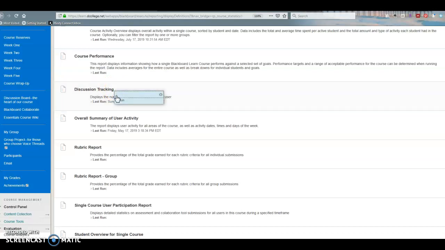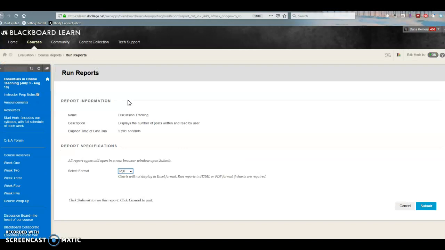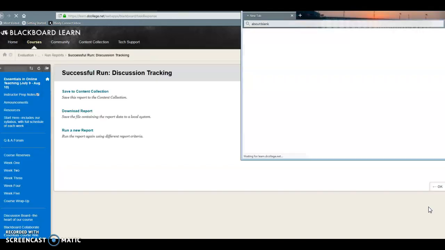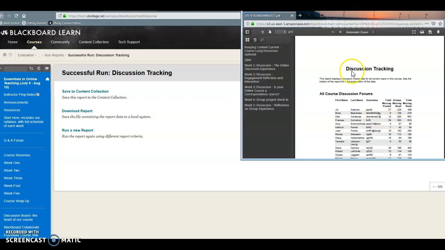So you click on the drop-down menu, click Run, and this is for the course that we're in currently, so it will show a report of people and their activity in the discussion. What you need to understand is it's going to show everyone, right? It's going to show everyone in the course, so that includes any instructors, any TAs, anything like that, who've either been active on the discussion or not. And then that will run you a report for discussion tracking, and then it'll give you a breakdown from all the different discussion boards that you have within your course.